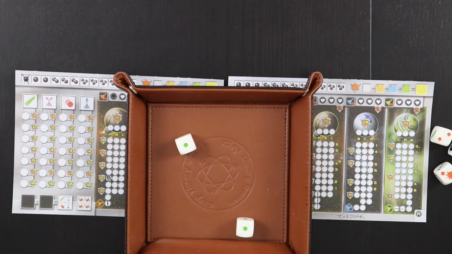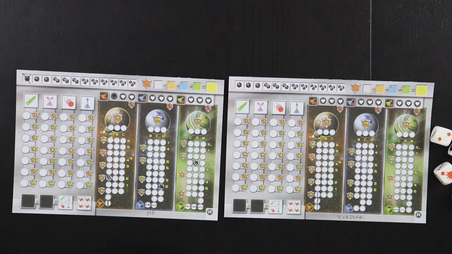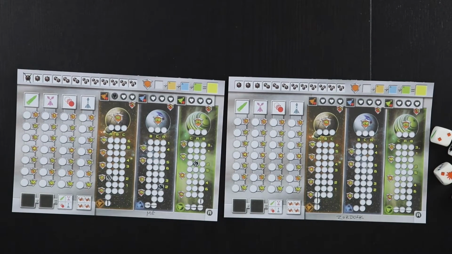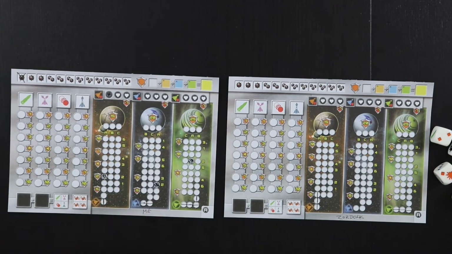All right, so this time it doesn't really matter. We each got a green 1. Very exciting. So Zorlord will move 1. I also will move 1 on the green track. And that was our entire turn together.